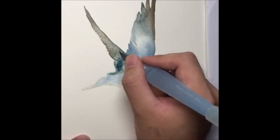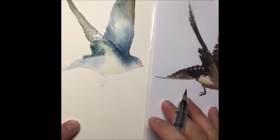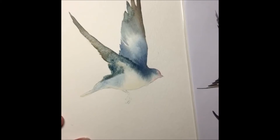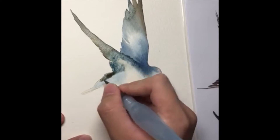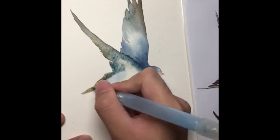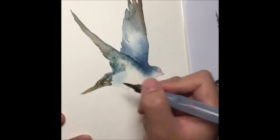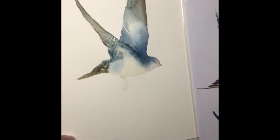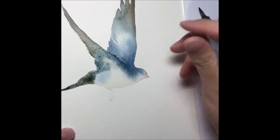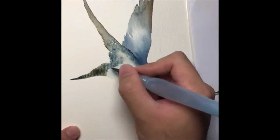For the bottom part, we are going to paint in the tail. The tail over here is pretty dark, so I'm going to go for a dark brown — burnt umber. Throughout the whole painting we've only used 4 colors: burnt umber, indigo, red, and Naples yellow for the start. I'm gonna throw in a bit of blue again — I'm always adding blue because I want the whole look to have a majority blue feel. Keep adding a bit of blue over here.